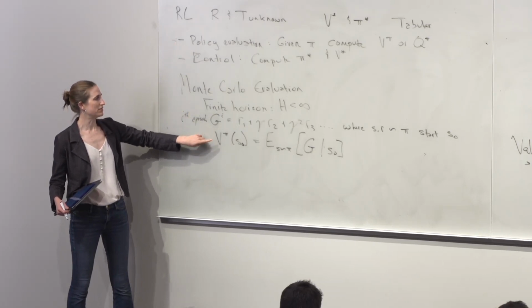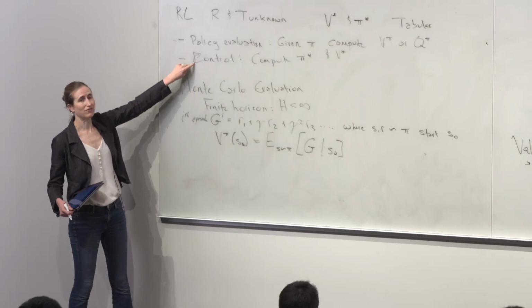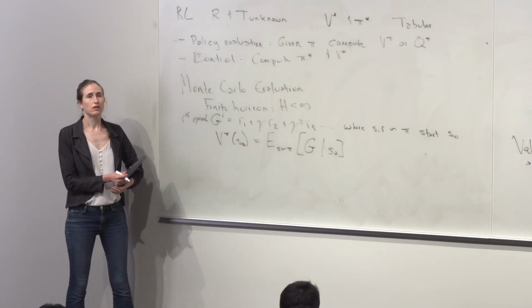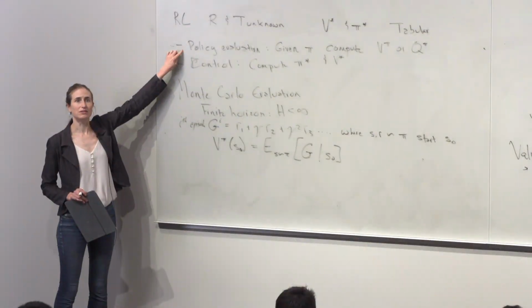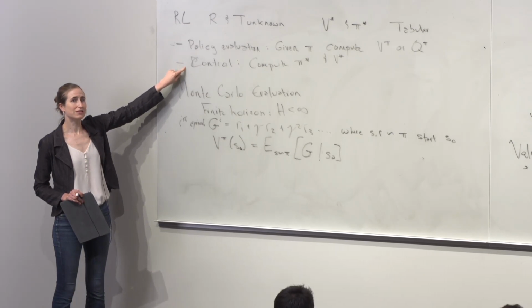Someone's giving us a policy, and we're just executing. This is not telling us what we're going to need to do if we have to do control. So the terminology of control just has to do with the policy, the optimal policy. What does control mean? In this case, we're assuming that someone is telling us how to act. They're giving us a policy. In control, we're trying to learn how to act. We're trying to learn what the policy is.